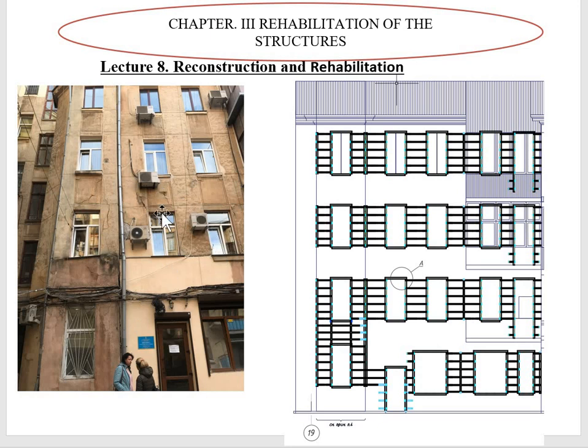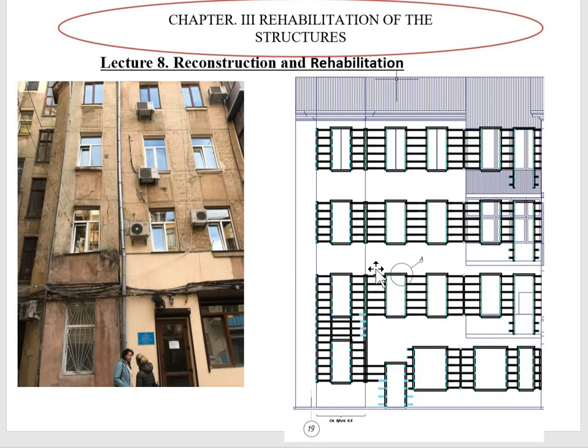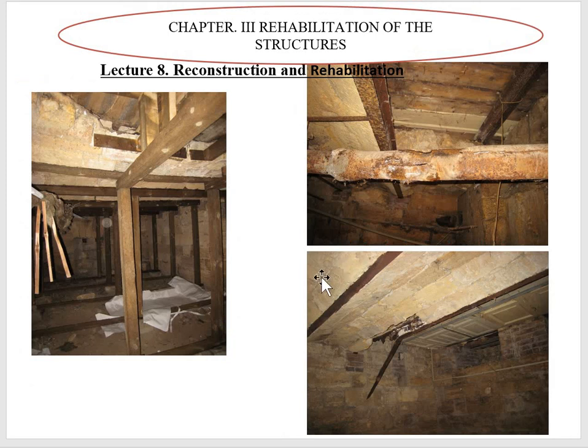So here is one more architectural monument in Odessa, and here we can see the cracks in the facades, and here is the way of metal bracketing or metal jacketing, as we said previously, to rehabilitate this building. And here are examples from my practice of what I have found in a building in Odessa. We can see the sewerage pipe which is destroyed from the top part, and all this water comes onto the floor and lets the ground subside.